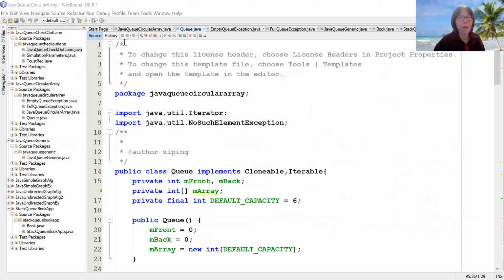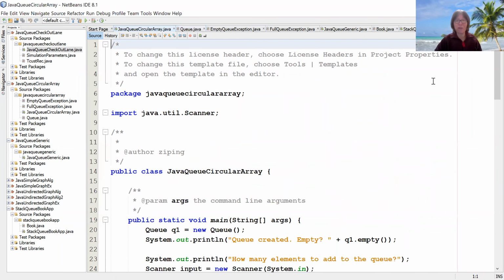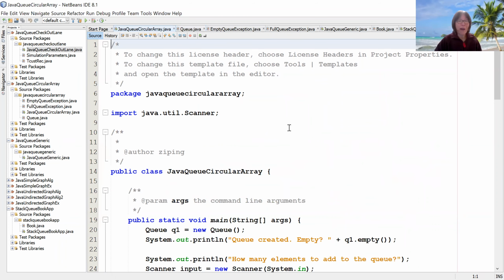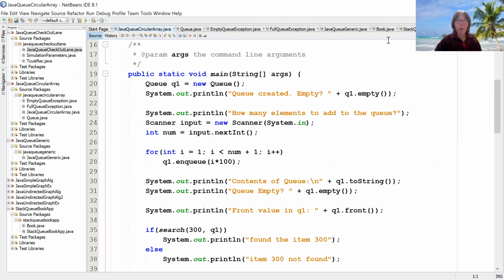Then you may ask, why do we need that? Let's take a look at an example, okay? We already know the Queue class, so we are going to do some application on the Queue. In order to use Queue, you need to create a Queue object first. Then we can check if it is empty by calling the respective empty function.